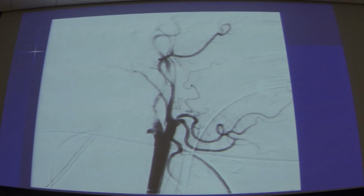Alright, so in a case like this, what I did was I had a Neuromax in the bifurcation. I put a filter up distal to the petrous carotid base, and I used a 5Max ACE to aspirate the clot out of the carotid, over the filter wire, up to the filter. No, actually I had a balloon guide and a Neuromax. Double puncture, and I put the filter beside it and a 5Max balloon.